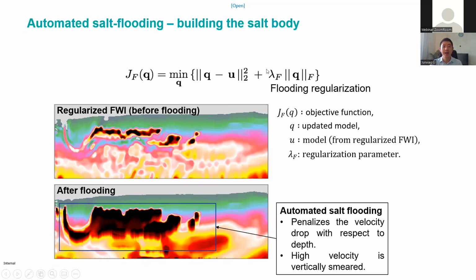The lambda F is the regularization parameter, and the aim of the automated salt flooding is to penalize the velocity drop with respect to the depth, so that it can recover the deeper part of the salt, which can be seen here. As we can see, compared to the regularized FWI, most of the salt body has been recovered.